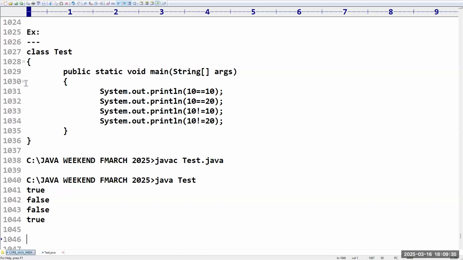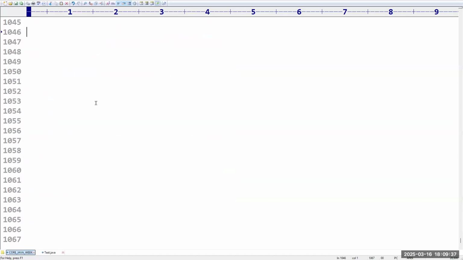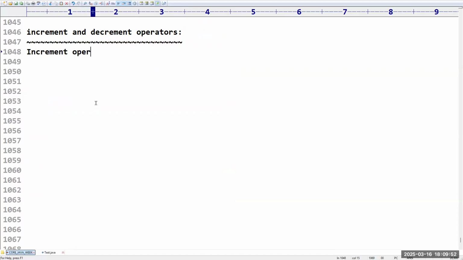Right. So next, the next type of operator I am moving to is increment and decrement operators. I think it is very easy, not that difficult. Increment operators are used to increase its value by 1 unit.